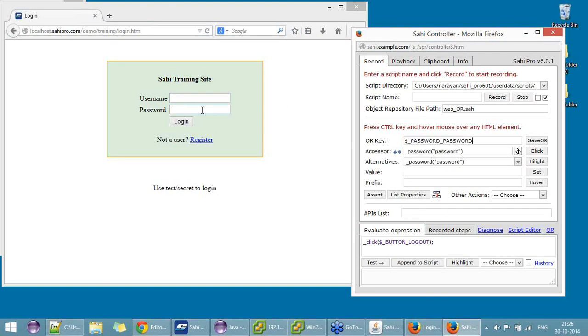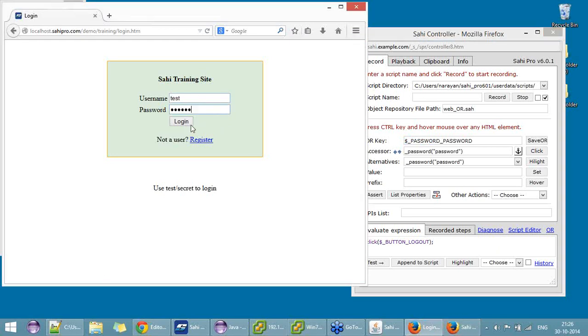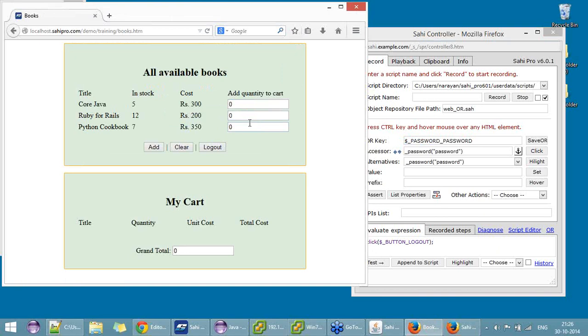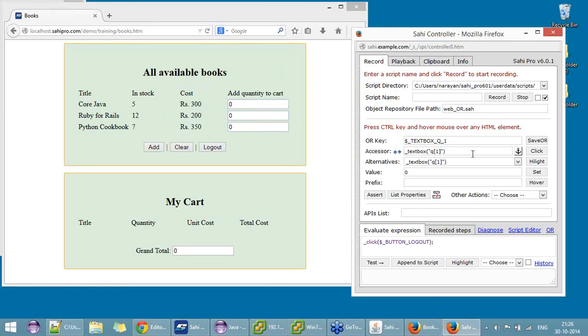Now this is useful because you may say, hey, somebody seems to have trouble with a particular accessor. Let me go to that particular element. And here I see that this is mentioned as Q1, but it is using an index. I don't want it to use an index. So instead I want to change it to use a near API. For that, I hover on Ruby for Rails, click on the anchor button and come back here.